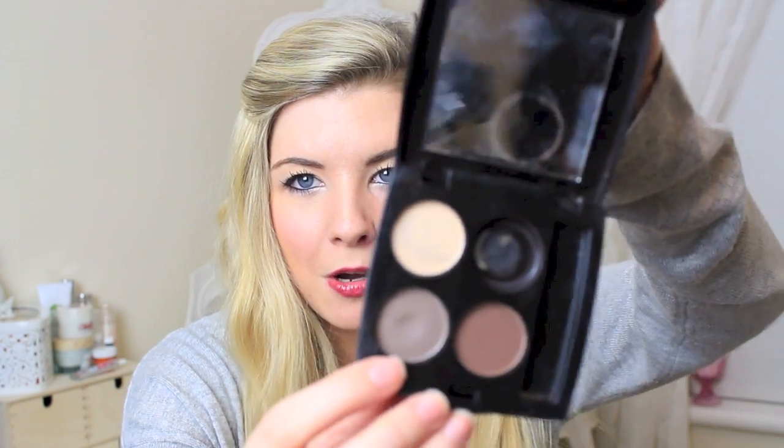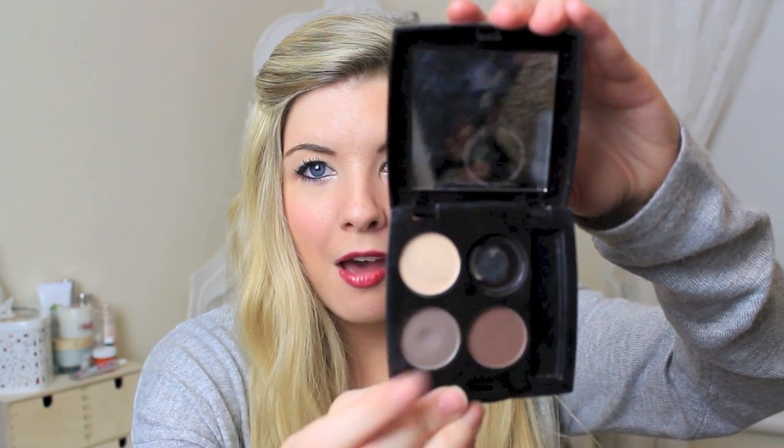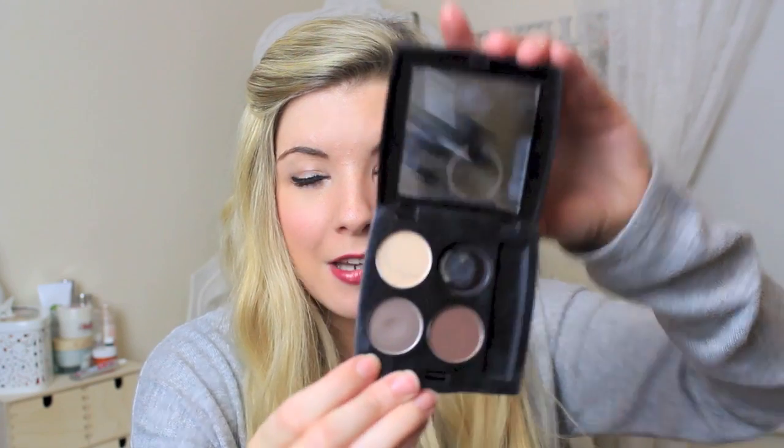Literally, I used this one, as you can probably see, even though it might not focus that well. I don't use that or that, I just use this colour. As you can see, there's a dip in it, every single day to do my eyebrows, and it's the best colour. I literally love it to pieces. It lasts so long because I just use the tiniest bit, go over my brows, kind of set them in place, and there's just a tiny little dip in it. It is going to last me for so long, so this is great, and I would repurchase it if I run out, basically. So I'm going to go on to the lip products in here.